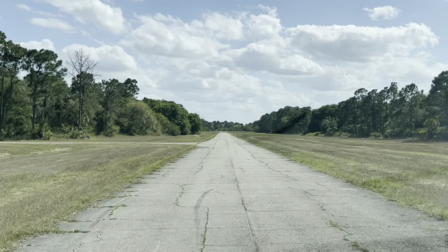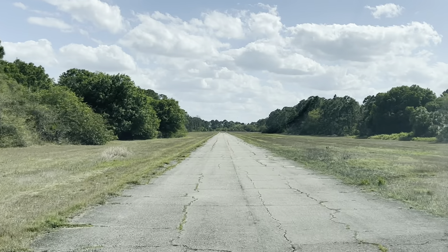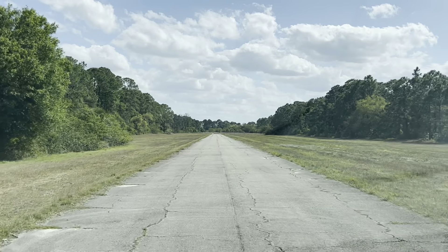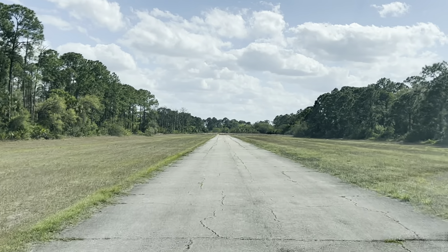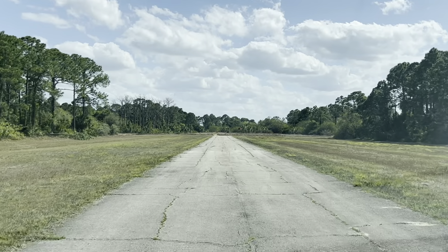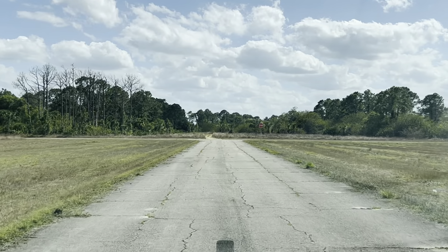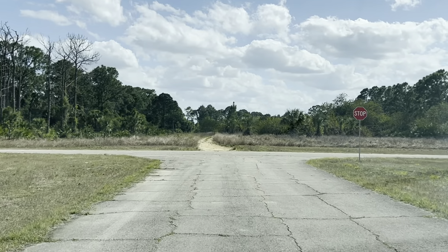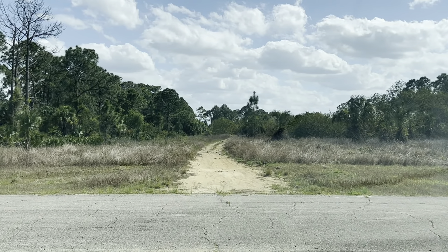You could see panthers, black bears, little foxes — this is definitely wild Florida out here. But no Starbucks. If we lived out here we could be on the east coast or stay in Southwest Florida — it'd be great. We always talked about Montara like that. Look at this ATV trail!